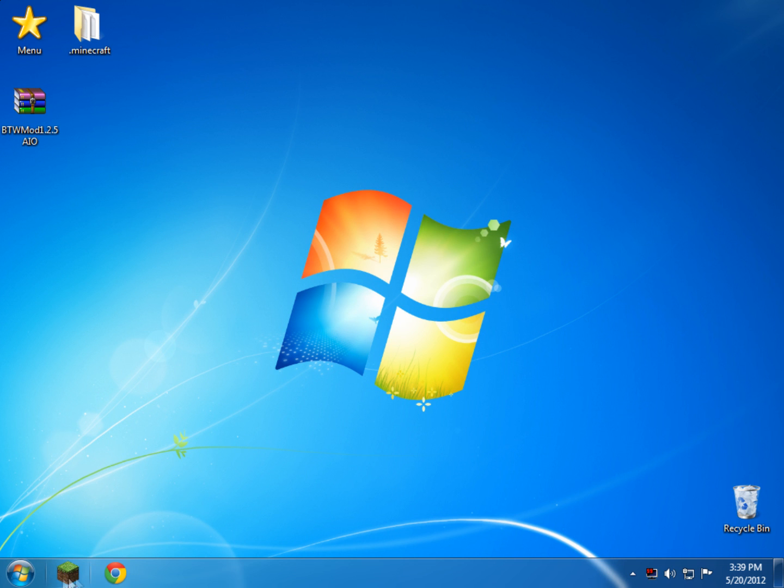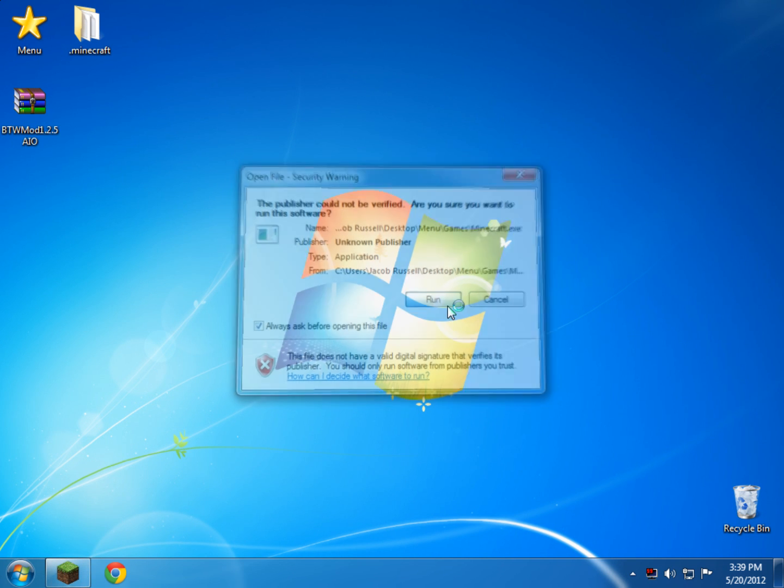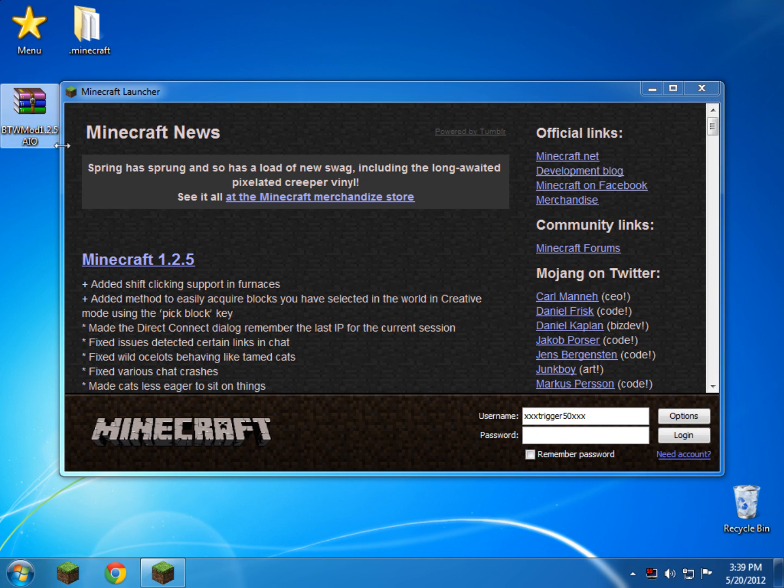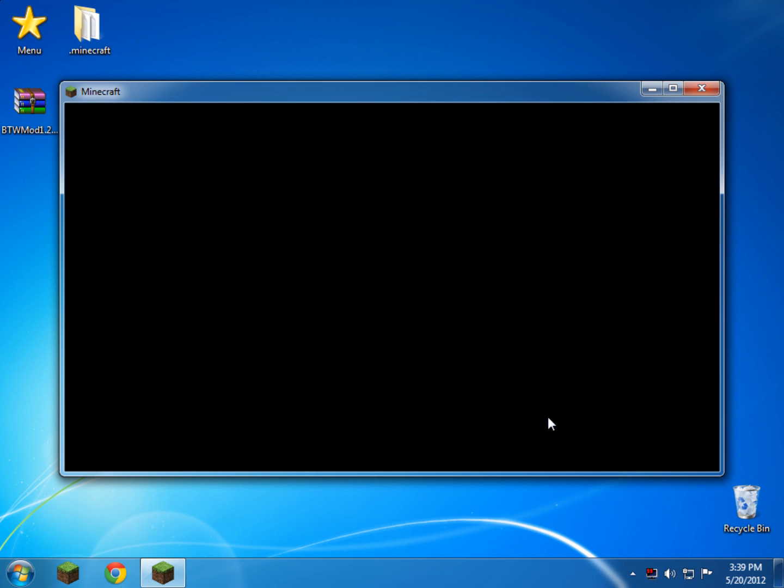Let's go ahead and go to Minecraft. Now, if the mod does update, I will try to get this little pack here to update, because it doesn't really matter what the version numbers are. I'll try to update the AIO to whatever Minecraft decides to update to next. So, I will try to do that for you guys.